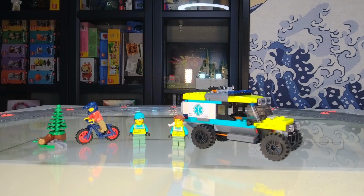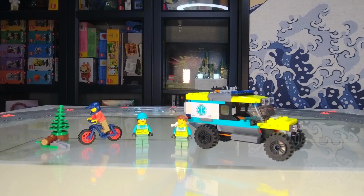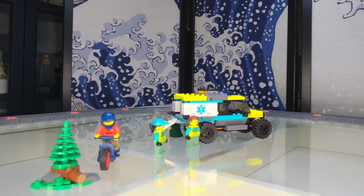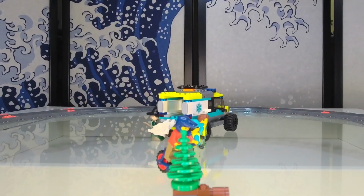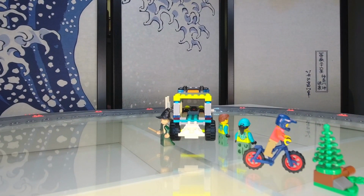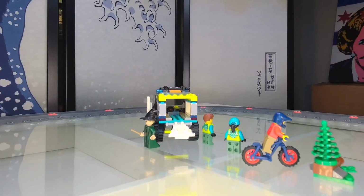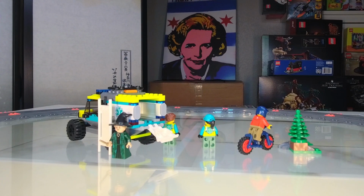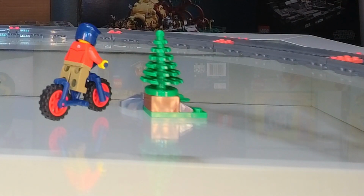But yeah, the ambulance itself is, for that smaller scale, kind of beefy. Plenty of room in back for someone who is injured on the tourniquet. There's the biker and then the obstacle that he hits and then the two rescue workers. Moving around back, you can look down into the ambulance. Plenty of room for one while they're on the stretcher. Continuing around back, you can see the tree model. The showcase is the rocks and stuff in the front, and that's it.